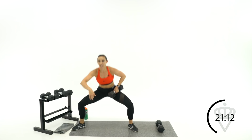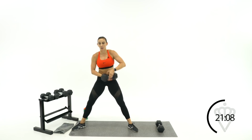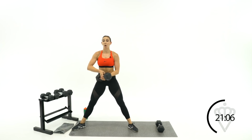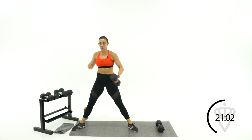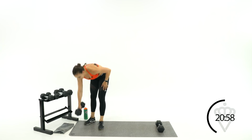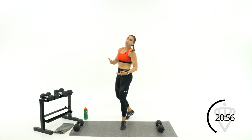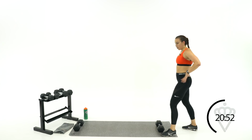14, 13, 11, 10, 9, one, rest, good job. See how we're kind of getting as many reps in there as we can? Okay. You're doing amazing.